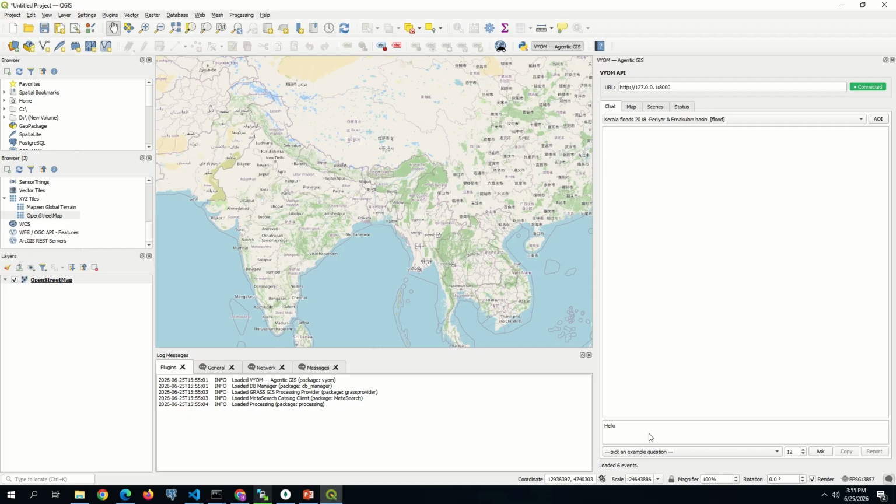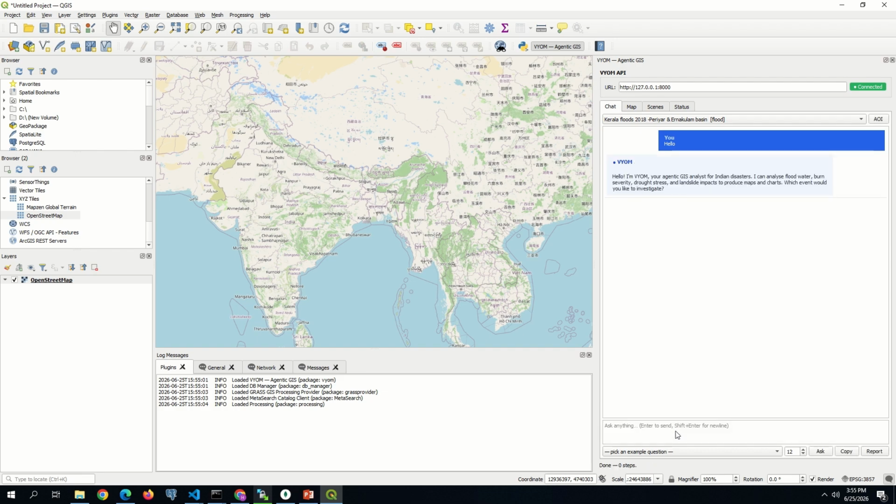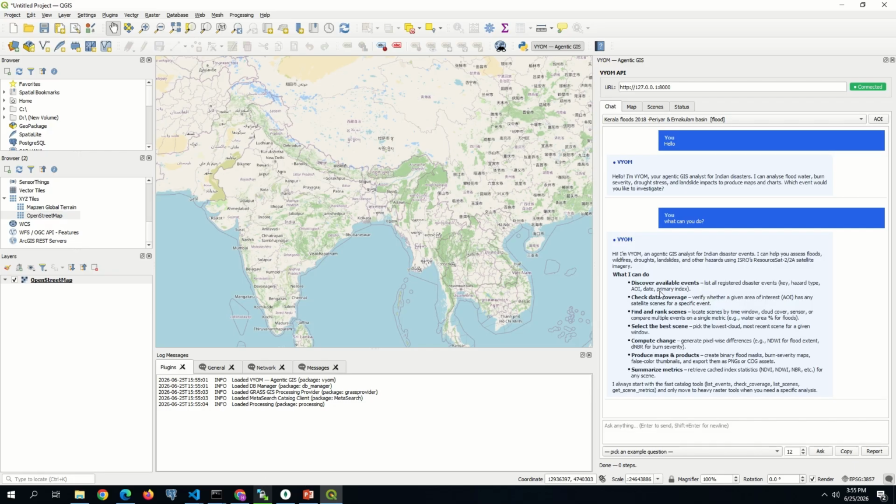And in the bar below, we can add queries, like I just added "hello". Then it will call the backend server for the query, and it will respond here. So as you can see, it has a response. Now let's ask another query: what actually can you do? What all functionalities do you have? So as you can see, the response is getting generated properly.